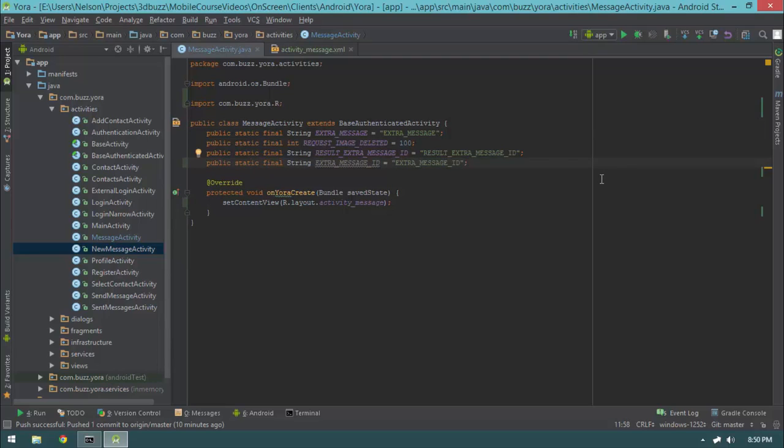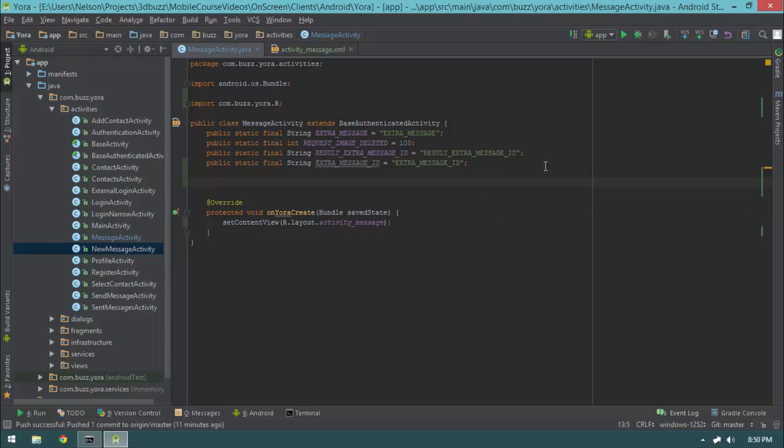I want you to be able to load it through a message ID or through a message itself, a fully serialized or deserialized message object. The reason I'm doing this is if we create a notification on our system through a push notification, I want to be able to launch the message activity with nothing more than just an ID of what message has been sent to us, without having to go out and actually load it from the web server. I want to be able to just pass an ID into it and have that be displayed for us.